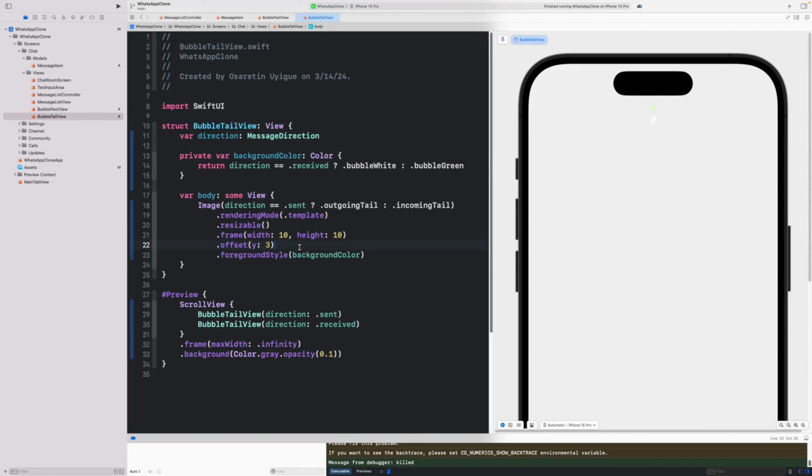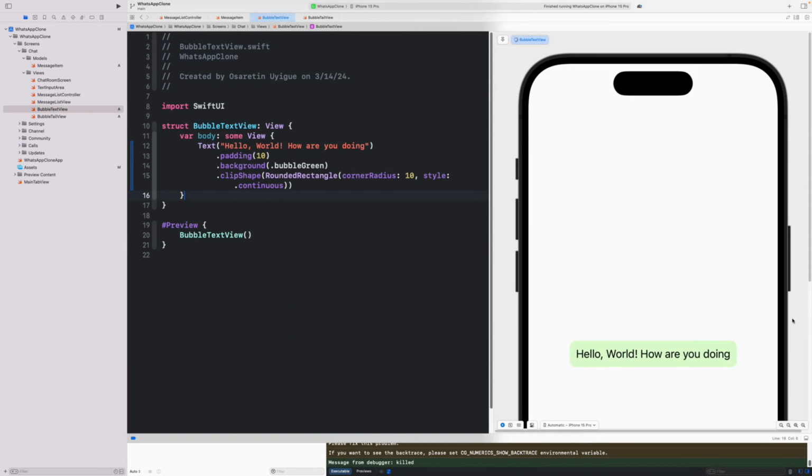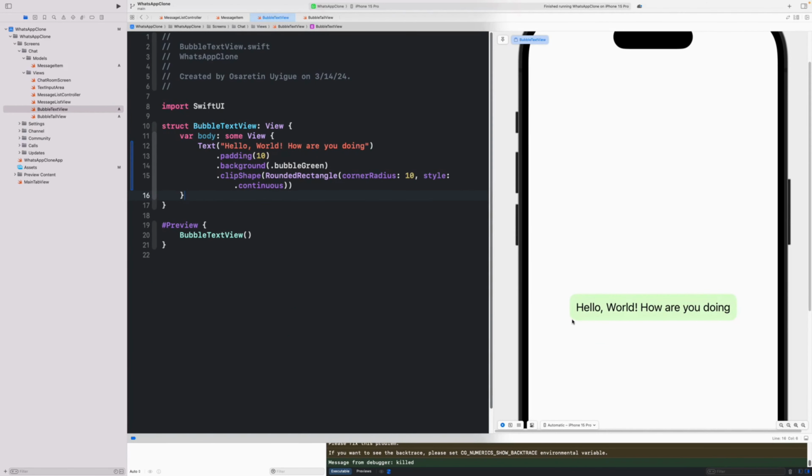So now we're going to go right back to our BubbleTextView and use that. We want to apply that tail on this BubbleTextView, on either the leading or the trailing side of the text view. But I think a better approach is to create some sort of reusable custom modifier. The reason is that we're going to be using this bubble tail view a lot.